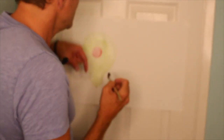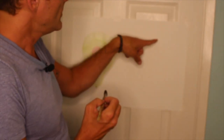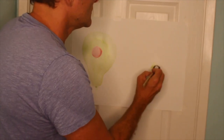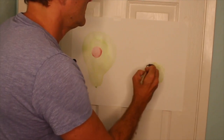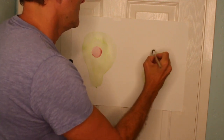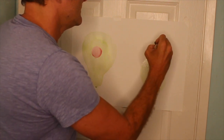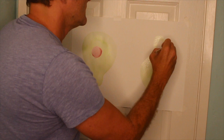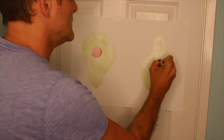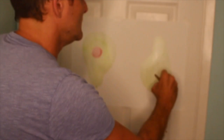And here I'm going to do the opposite. This one has the fattest part here and the skinniest part at the lower edge. And I want the skinniest part at the lower edge so I can start with my nice green circle right here. And then I can bring this into it. Let's see what's going on with this. It's not quite right, so I need to bring this circle out just a little bit. There we go.